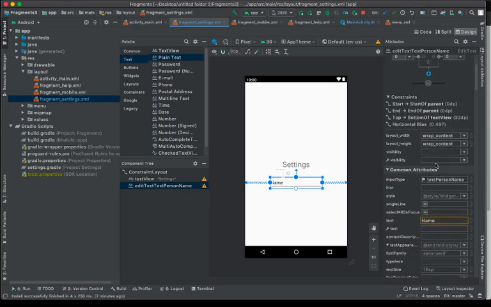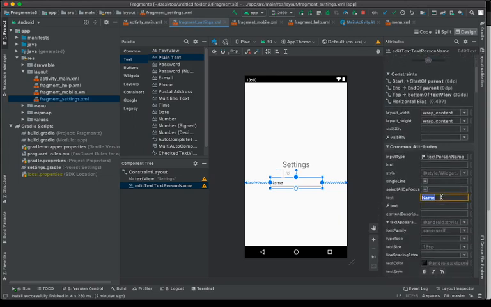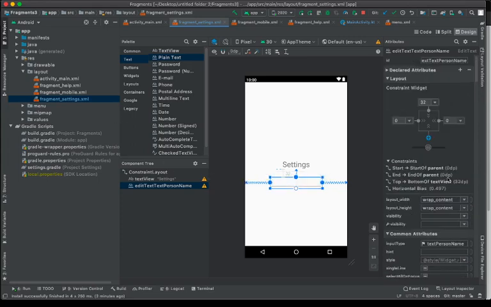I'm going to remove the name, and let's give it an ID, edit text ID, like that.